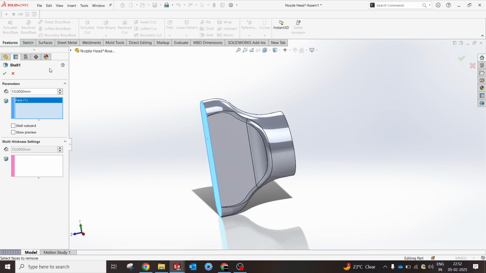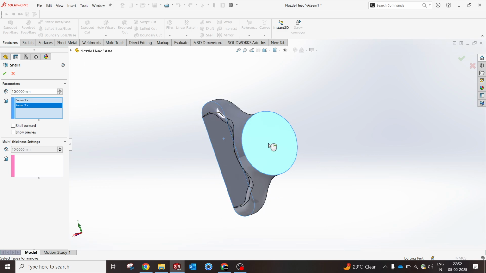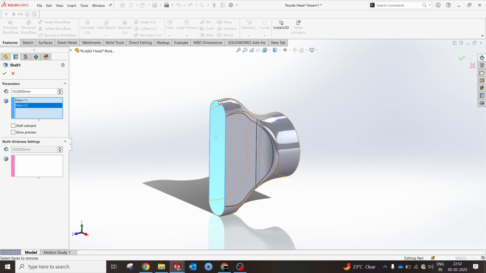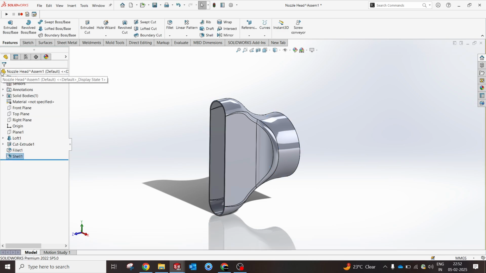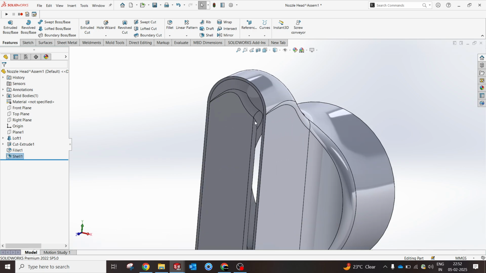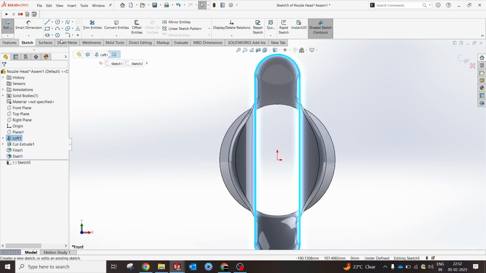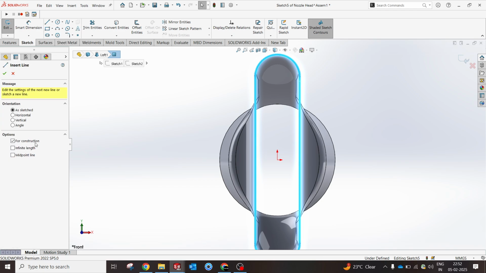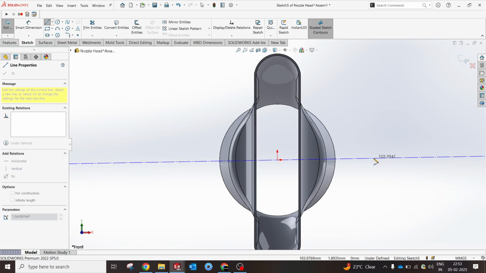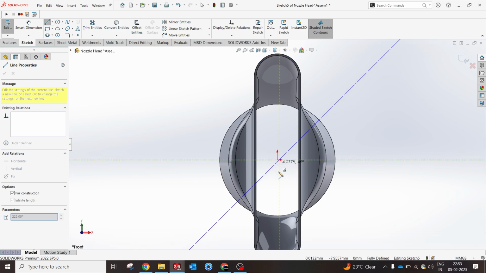So this time you have a shell option to remove the internal volume and to fix the uniform thickness, which I would like to have around 2. It's going to be a plastic part, so I just want to have it 2 or 3, depends on the requirement. But basically I just want to make sure this should be aligned with your industrial sketch. So you're gonna learn here a lot of features which is going to work for you.